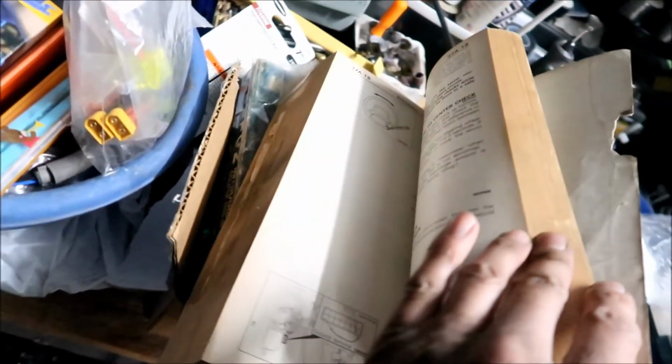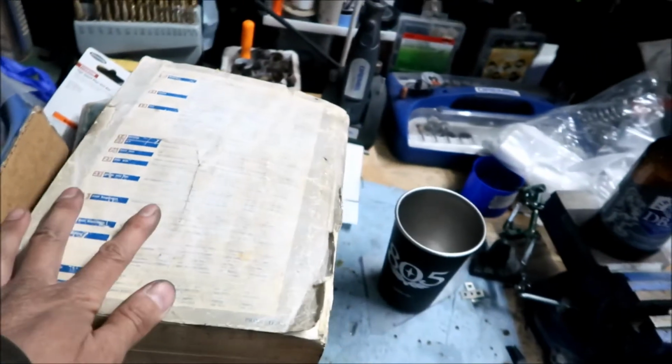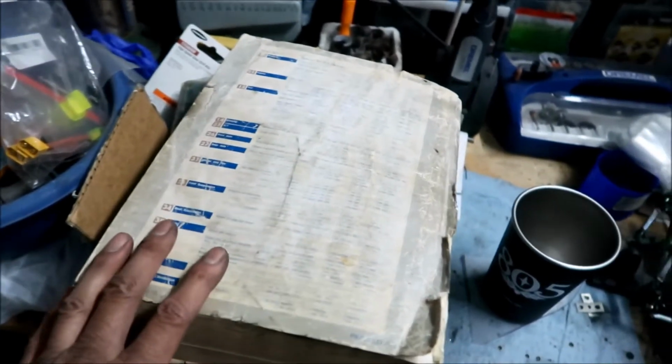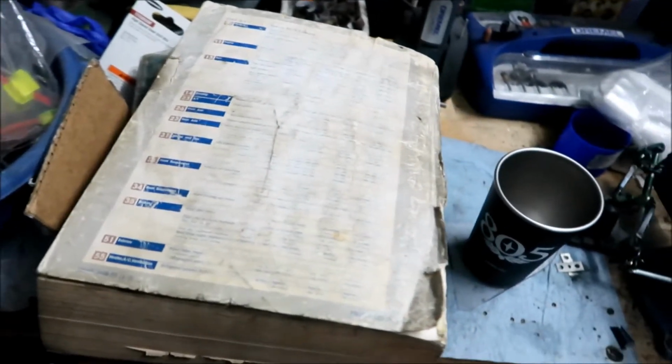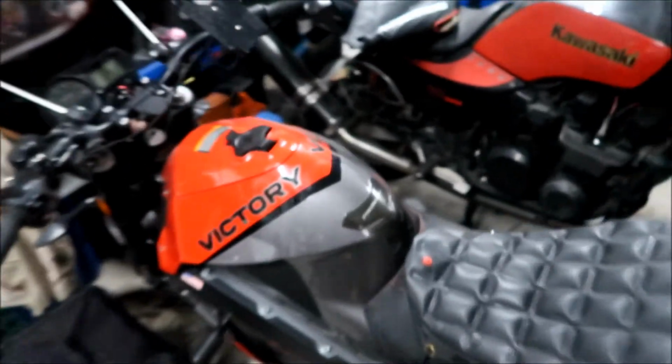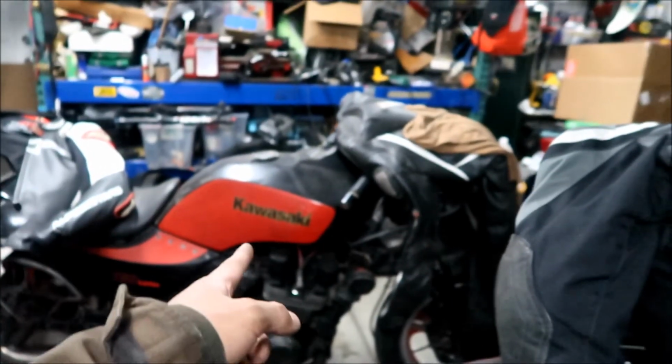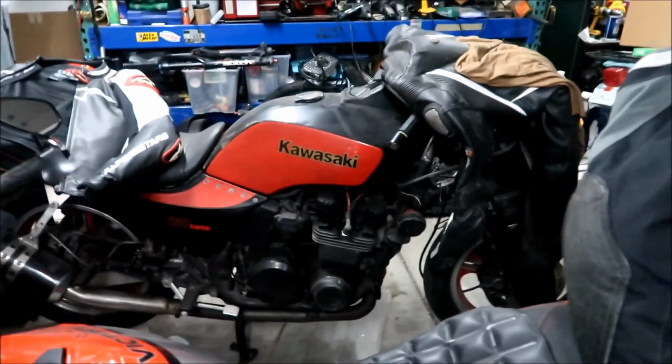Basically all I really use this for is just to look up torque specs, man. I know nowadays they do it on the computer and everything, but I like having the book. I have a service manual for every one of my vehicles, except for that one, but that one is pretty simple to work on. I got one for this, even digital or printed, but like I said, I prefer printed. I got one for that. That's a turbocharged motorcycle, by the way.